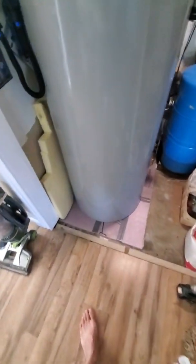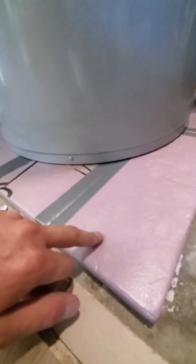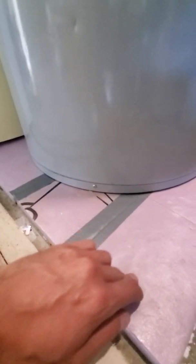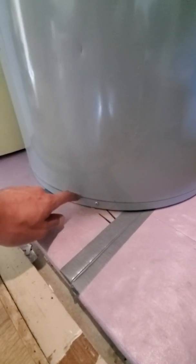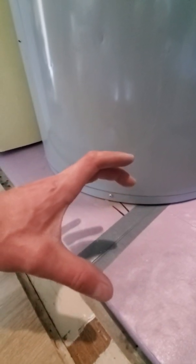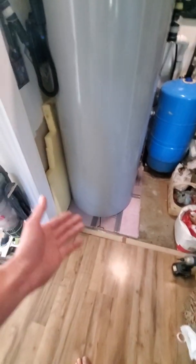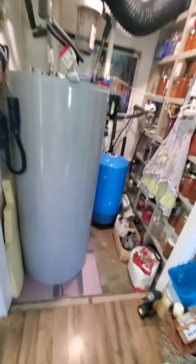I also suggest putting your water heater on a foam pad — this is 25 PSI foam, about an inch or inch-and-a-half thick. You can stand on it with your foot and can't push it down, so the tank's surface area will never compress through it. The bottom of this tank is beveled and has almost no insulation there — a roughly four-inch open hole. If you don't want 50-degree concrete cooling your tank 24 hours a day, throw it on a slab of foam and fix that problem.